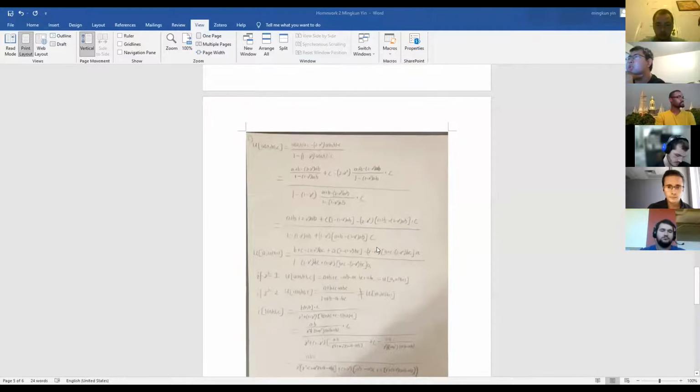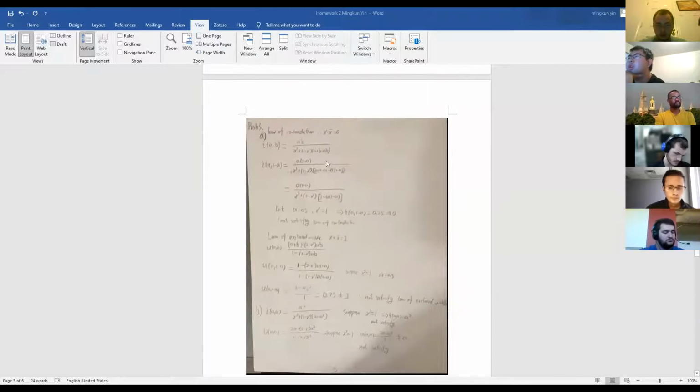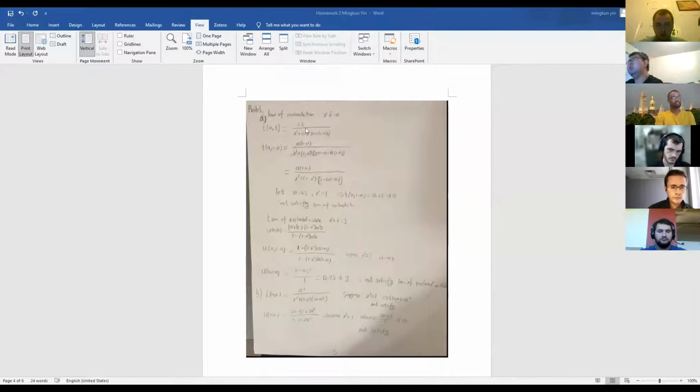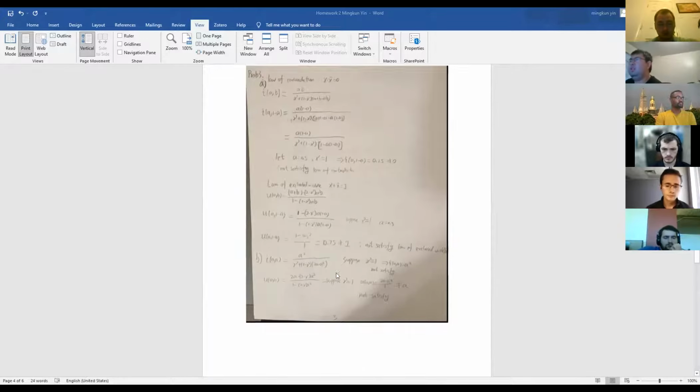Yeah, let me see. So for the law of contradiction, that is x and x bar equals 0, I take the intersection to see it. After I put in A, the original form, and 1 minus A, to see if this is equal to 0, finally what I get is here, and suppose A equals 0.5 and gamma equals 1, finally I can get 0.25, and this is not 0. So it doesn't satisfy the law of contradiction. Okay, just give us the highlights.